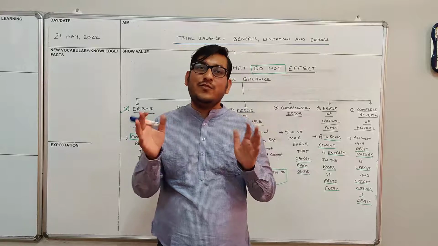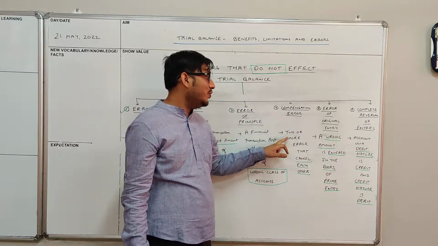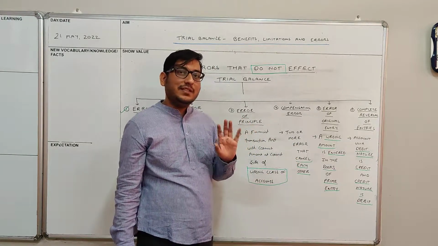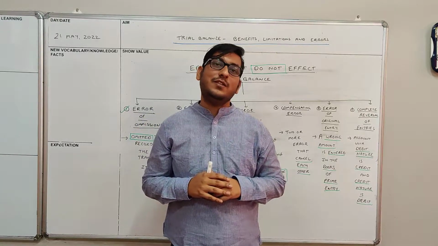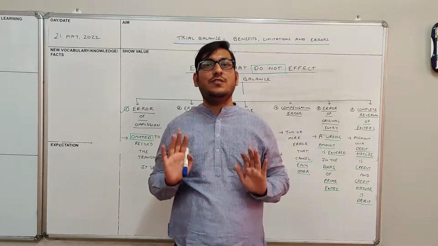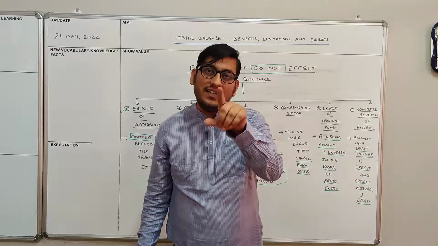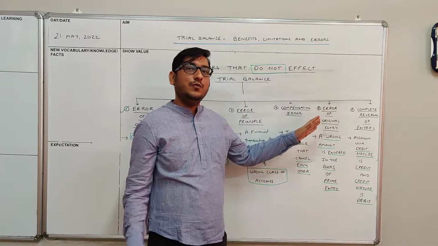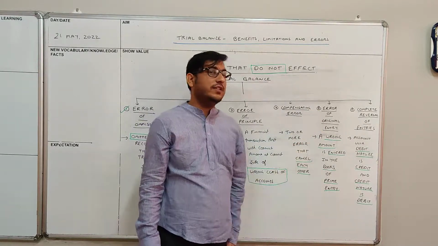This is the error of coincidence. This error is called a compensating error. Two or more errors that cancel each other. This happens sometimes. This error exists, but it does not affect the trial balance because cash account is same, debtor account is same, sales account is same. That means trial balance will match, but error exists. Thank you. So students, we are moving to the next type of error, that is error of original entry.